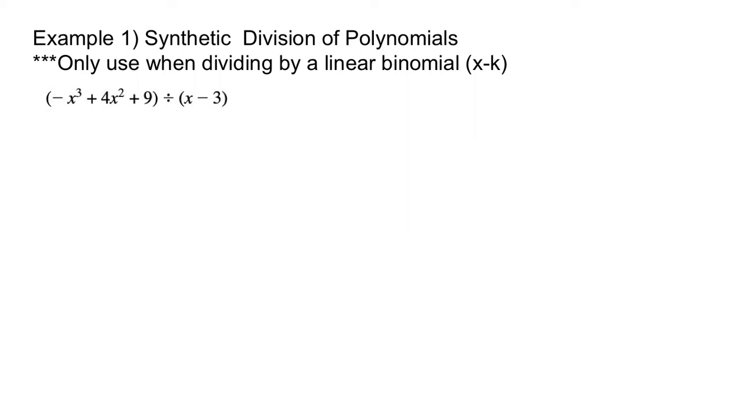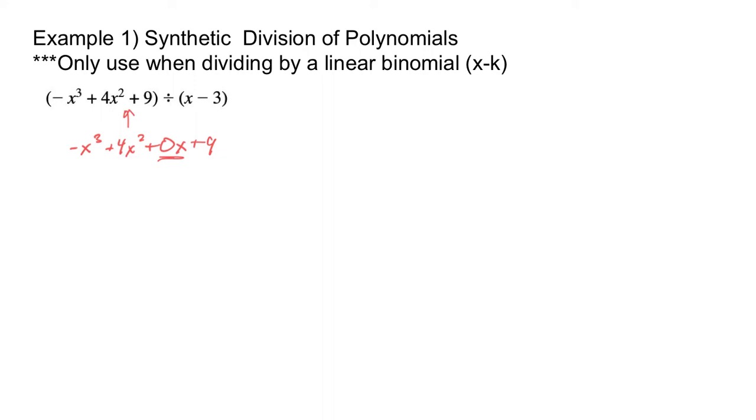The other important thing to remember is you're going to have to make sure you fill in all of the missing gaps. So in this problem, you'll see that we're missing that x term, so keep that in mind when we're going through 4x squared. We'd have to include the 0x plus 9 in that problem there. So the 0x is the missing term that we need to include. Synthetic division is a lot easier than long division.